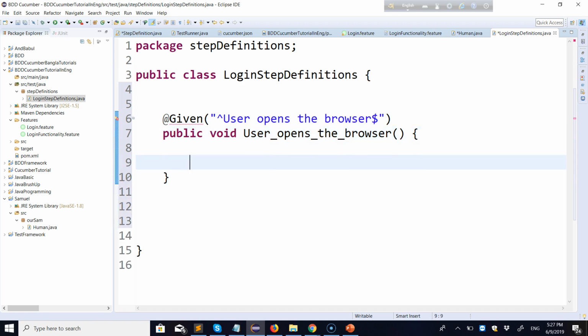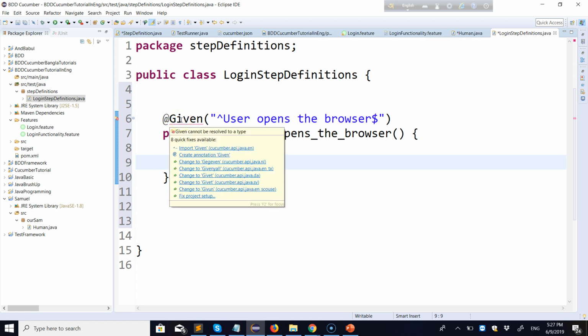Inside the method they write the test script with the Java programming language and Selenium. They implement it by writing the steps in Java.